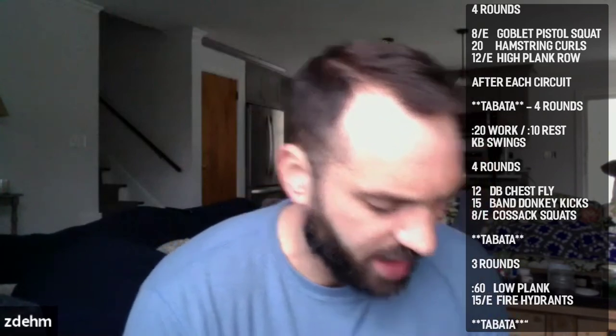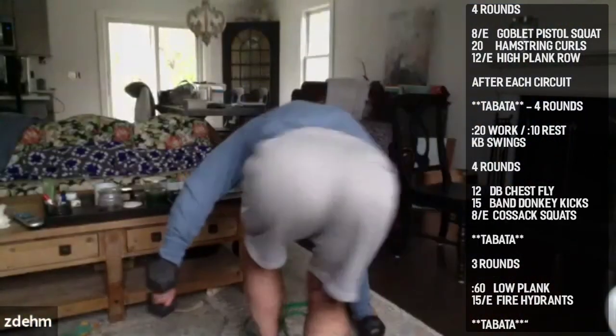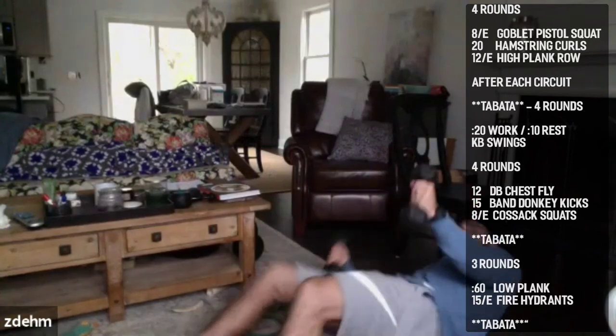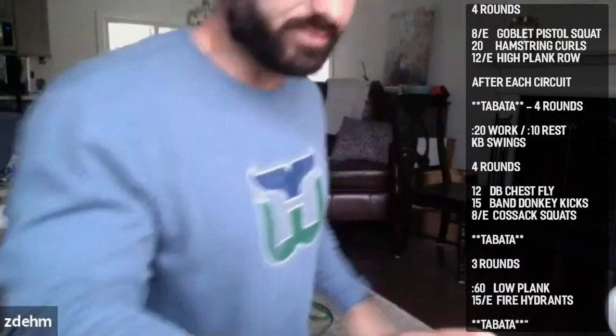Good job, guys. All right. So next strength block, we have dumbbell chest flies. Abby, you should use your bench for that, right? Christina, you could use that stability ball for those chest flies, right? Laying down on the ground. If you don't have it, it's fine. When we do that, we want to have a slight elbow bend. Start here. Open them all the way up. Bring them together. If you're doing them from the ground like Mike is, you want the tricep in the back of your arm to go completely flat to the ground, okay?